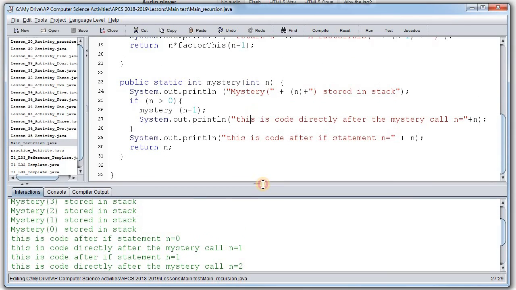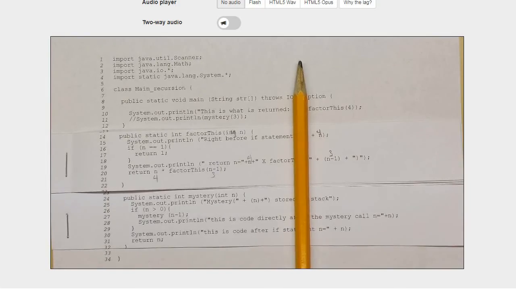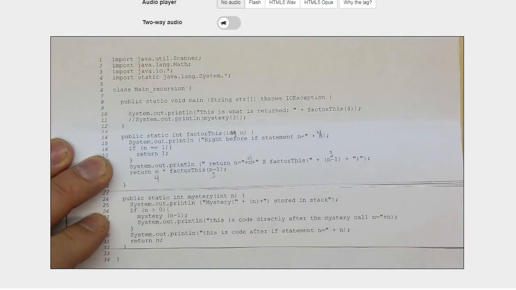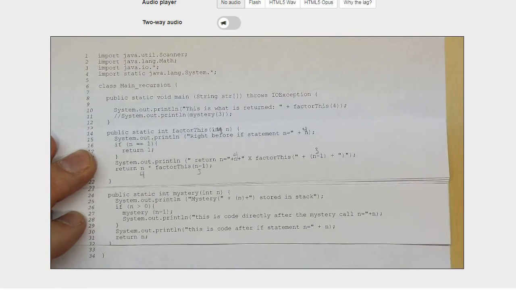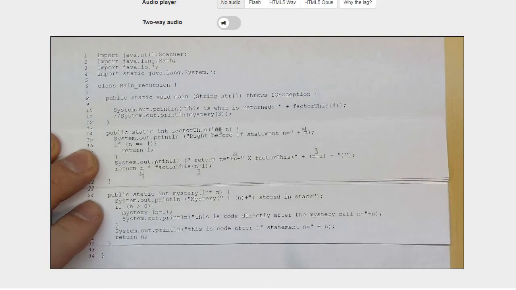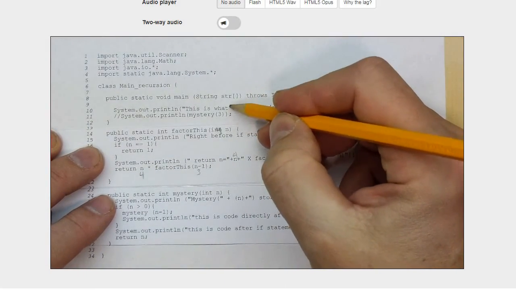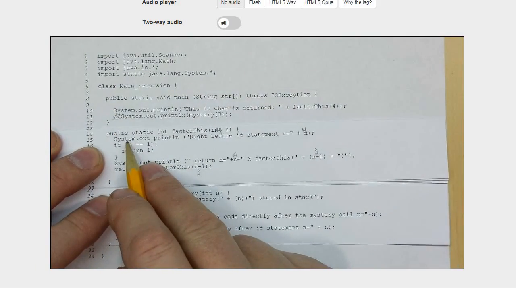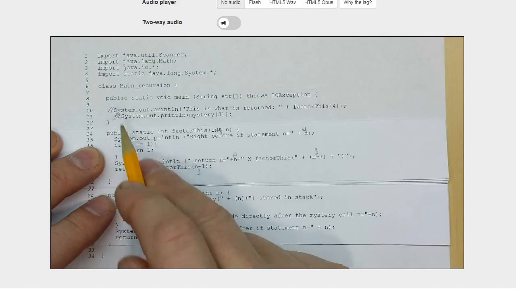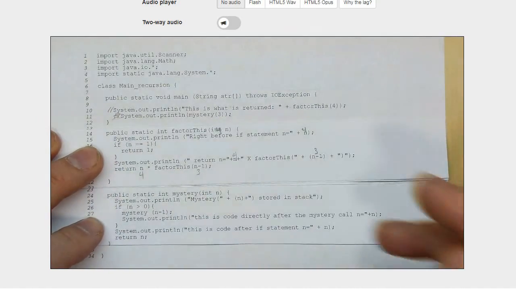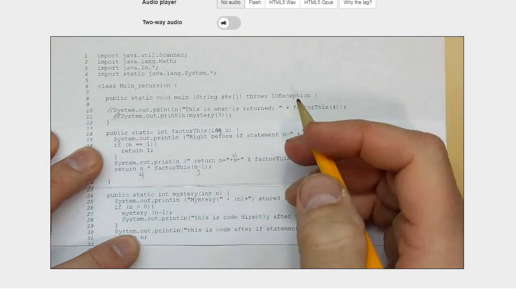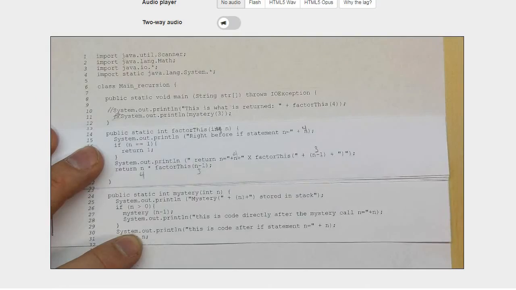So let's see if we can trace this out and give you an idea of what's going on here. So I have the program here printed out. This is the program, and I have it set up so hopefully it's a little bit more understandable. And what I do is I have my two recursive formulas here. In this example, I have this commented out, but what I just showed you a second ago was not commented out. So I'm going to throw a 3 down to the mystery int here. This is kind of tricky, so I may have to pause the video while I figure this out.